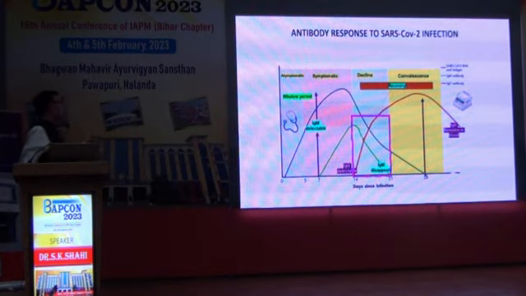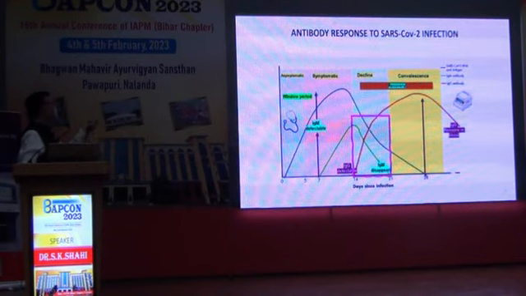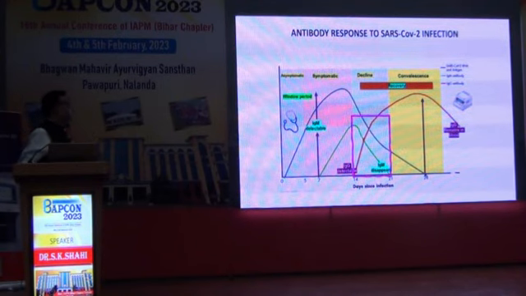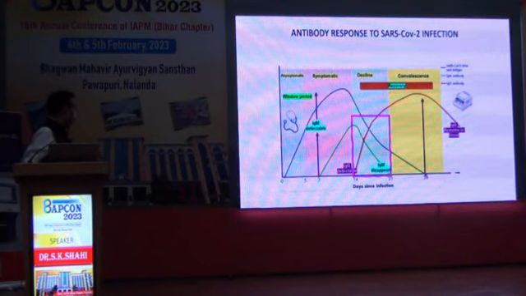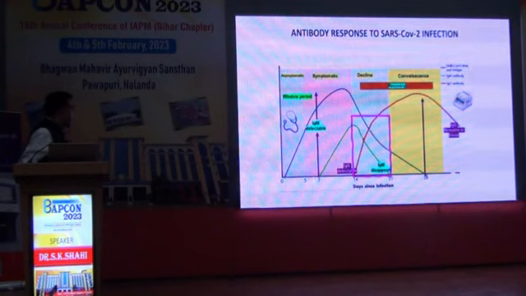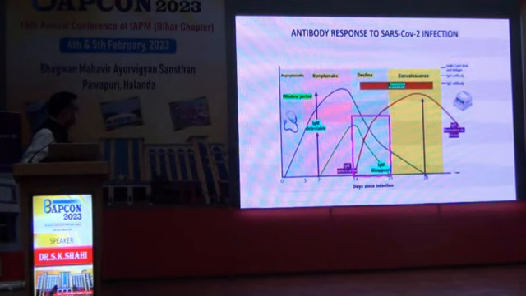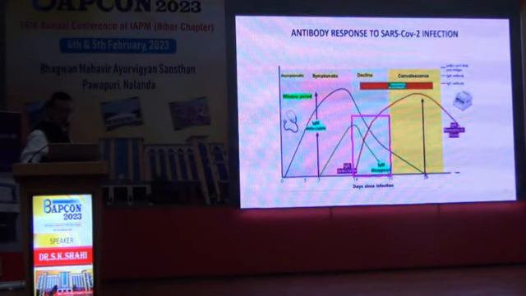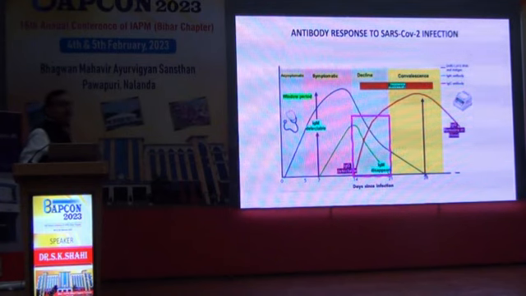So this is a graphical presentation, dear friends, of the antibody response to the SARS-CoV-2 infection. You can easily appreciate this is the IgM, which I told you starts on the 7th day and disappears on the 21st day. In contrast, the IgG is detectable on the 14th day and it lasts for a very long period. I think that I am clear. Okay?